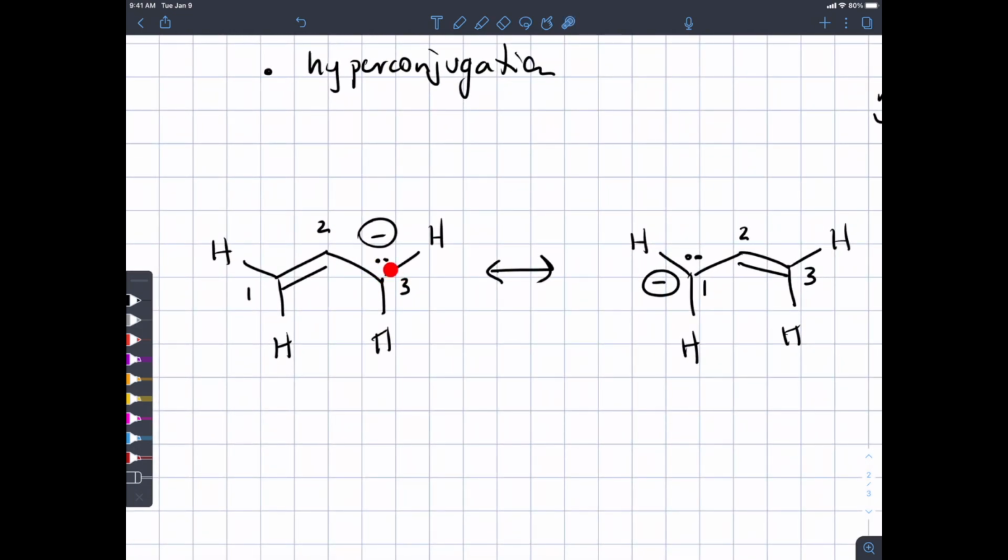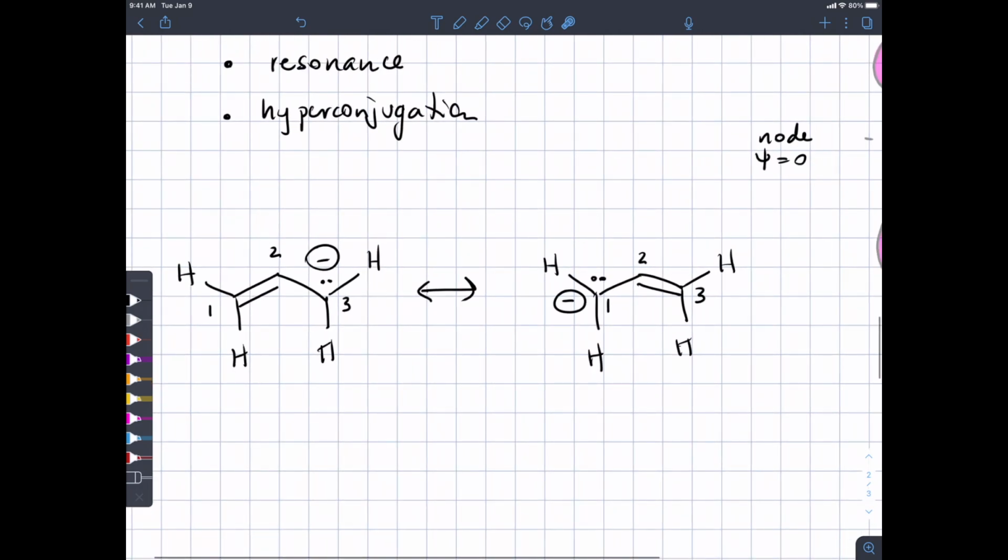So ideally, you need to be able to look at this and say, I know exactly what you mean by this. I know that you mean that there's a lone pair of electrons on this carbon. That carbon normally comes with 4 valence electrons. It currently owns 5, so it has a negative charge. Expect you to be able to do that. And if you can't, just review it. It's not that bad. And then resonance, being able to get from here to here.